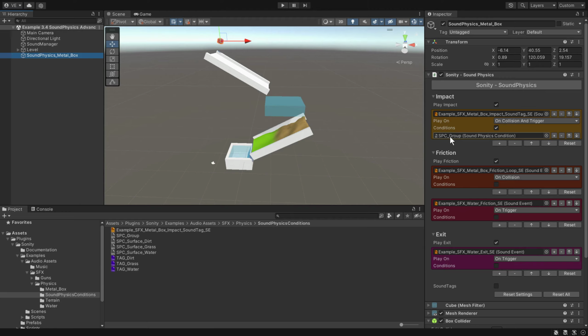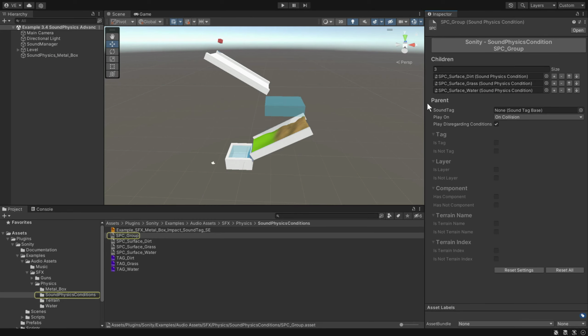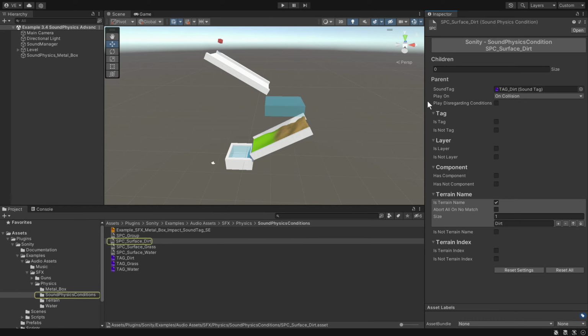Therefore it will evaluate the selected SoundPhysics condition. It starts by evaluating the parent condition, which is set to play without a sound tag, on collision, disregarding any conditions. So if the impact is a collision and it doesn't match any of the child conditions, the sound will play without a sound tag. Then it will evaluate the child conditions.